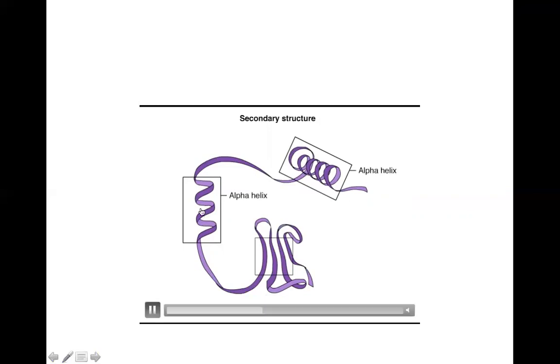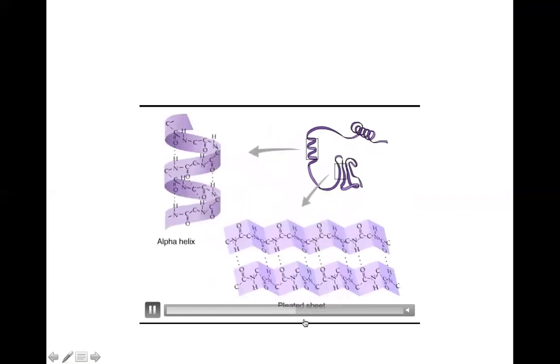Now there's other characteristics we'll get into in a second on what also contributes to the folding of the protein. But remember, the R groups don't really play a role in this part. It's just within the backbone. So it doesn't matter what your R groups are, you're going to have some secondary folding regardless. So yeah, just showing you that it's between the hydrogen on an amino group and the oxygen of one of those carboxyl groups in the backbone.